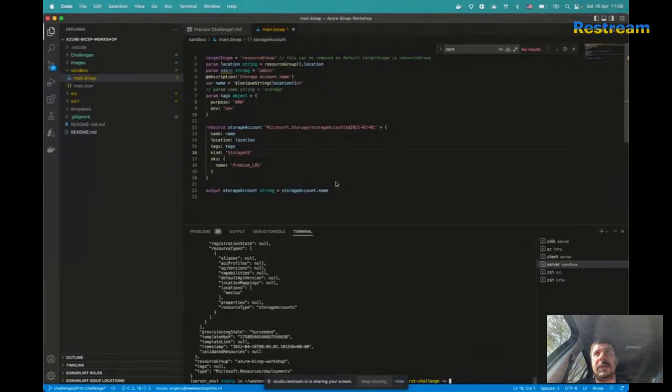So you keep your templates in ACR, in Azure Container Registry. You can also keep your templates in template specs. This is quite a cool place to keep them. You can also maintain different versions, and then this will act like a black box.